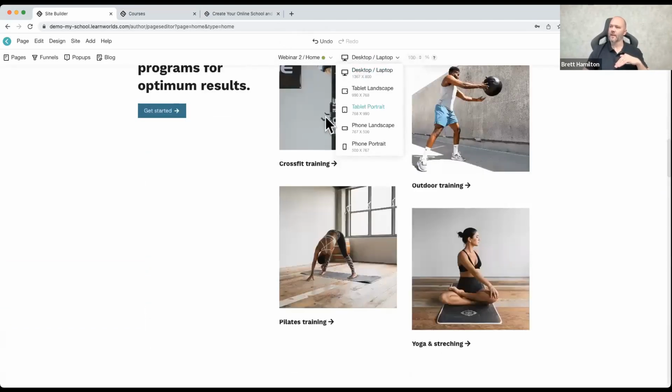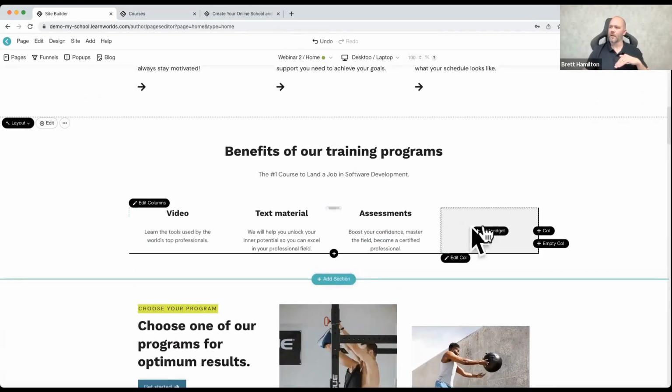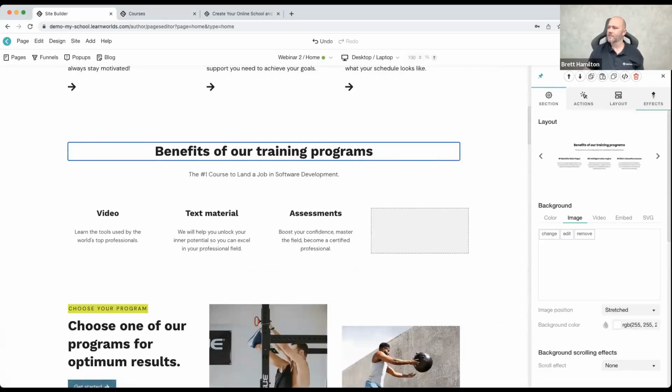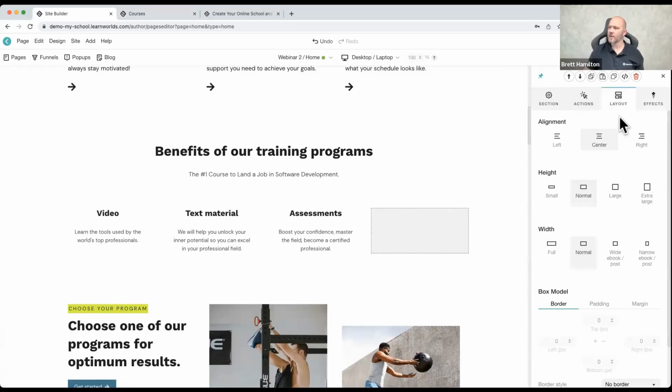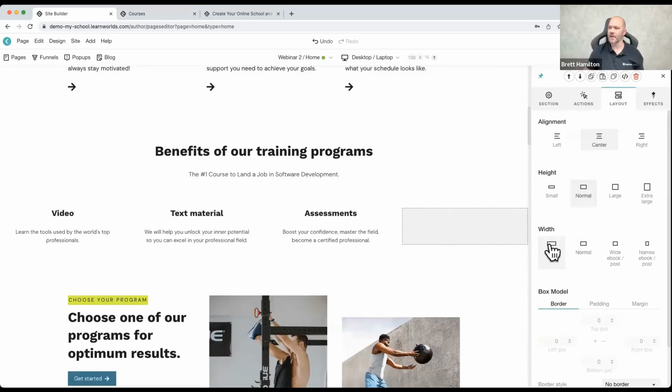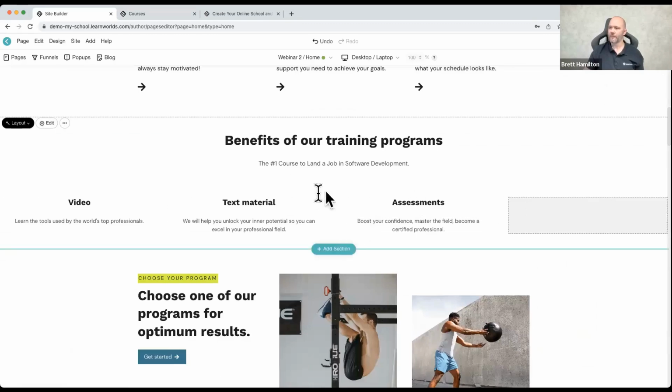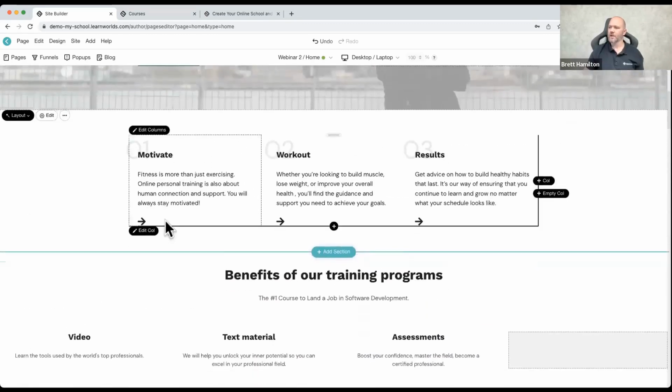Whereas if I go back to the desktop, it's right here, right? So those columns are going to readjust based off of the device that is viewing it. You can edit some things, and we'll talk about this in a second. Like you can change the size of these layouts to make them wider if you want. That is an option for you. But I wanted to just showcase that.